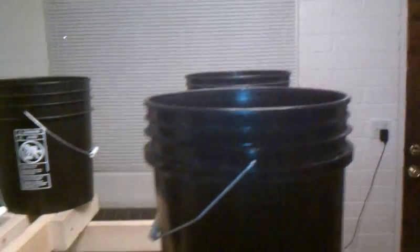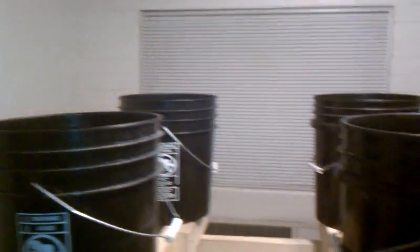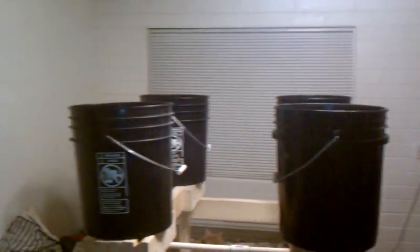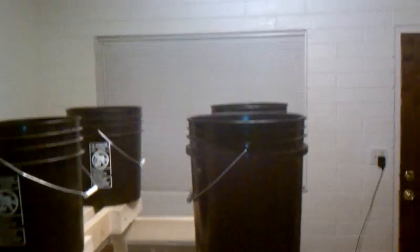I'm going to put a ball joint valve to regulate the flow on this and see how it works out. I'm going to have on top six-inch net pots holding hydroton. I figured my plants, I'm going to keep them around a three-feet height, mommed out. And I'm just going to bonsai the crap out of them — origami, bonsai, whatever. I'm going to bonsai the crap out of them.